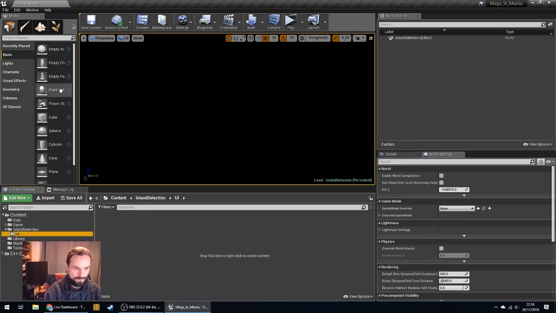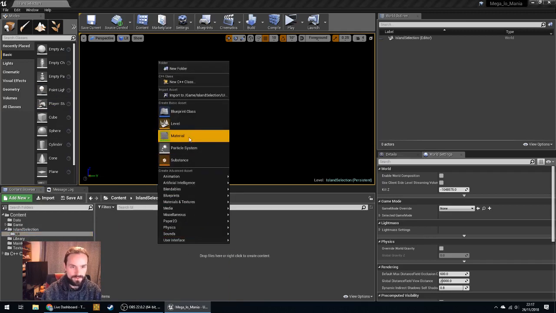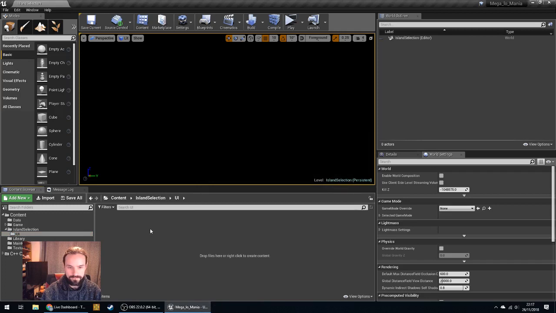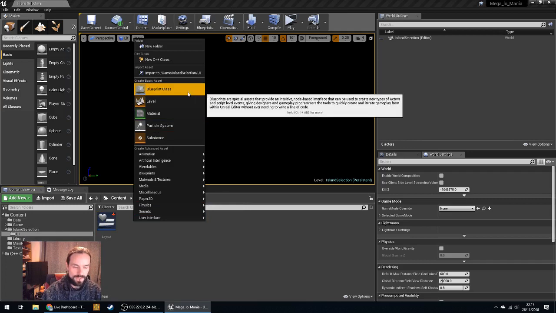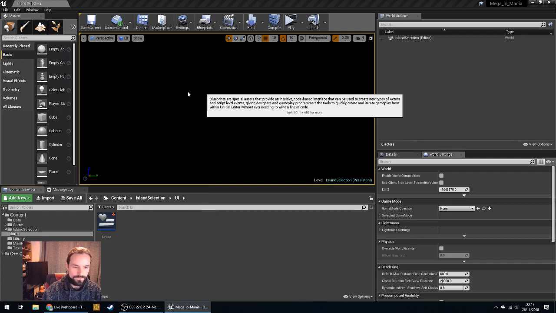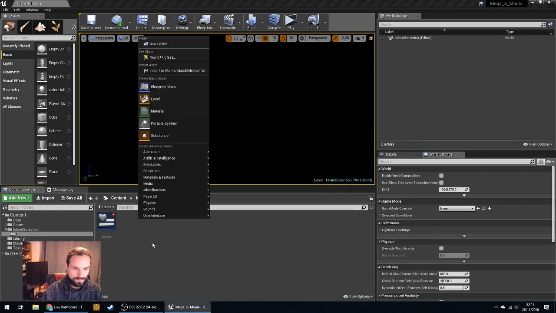So I have my UI directory, and not that one, the widget. I'm going to start with just a simple layout, as I did in the game, and we're also going to have, again, not that one.